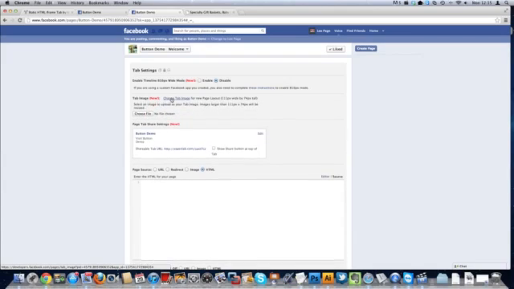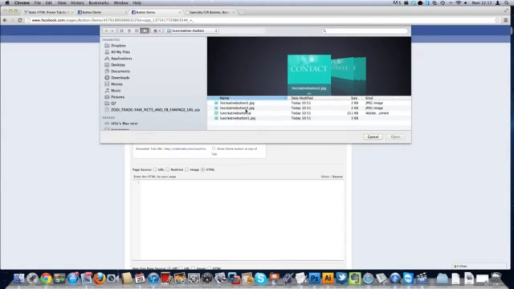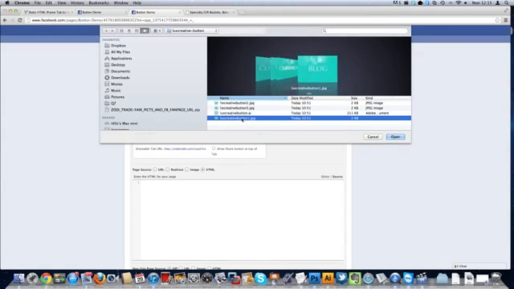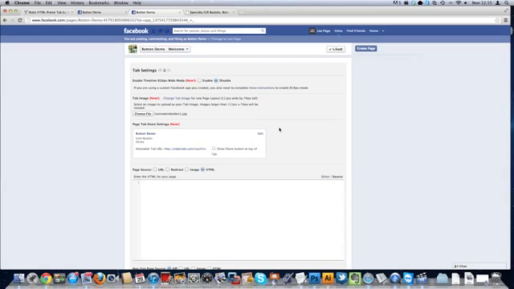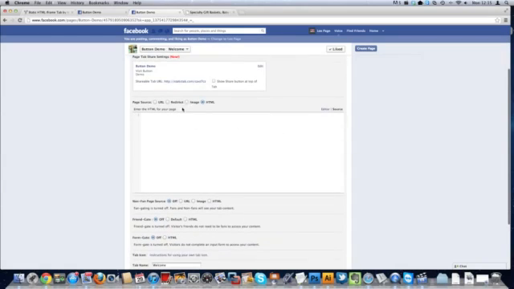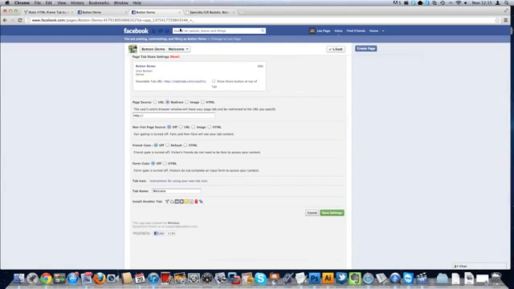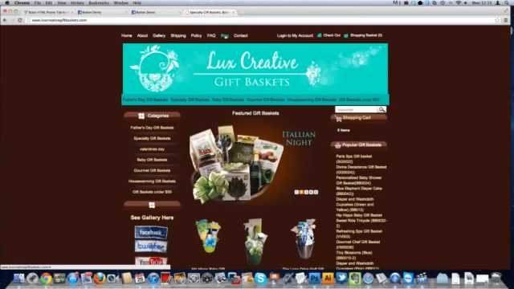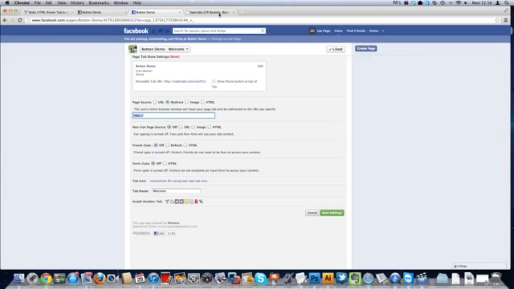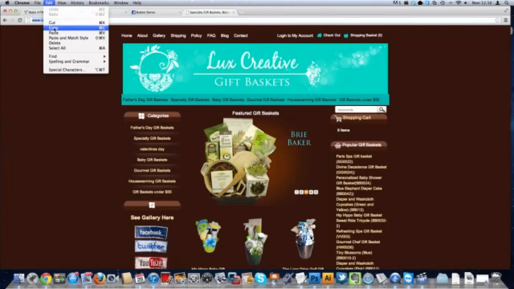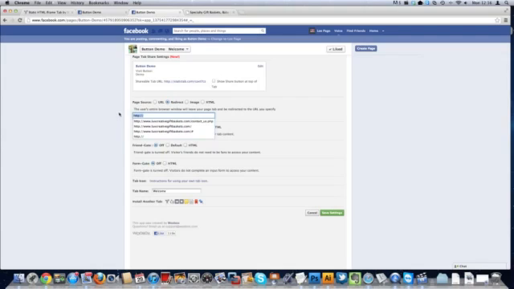So I'm going to click change tab image as before, and then I'm going to click this button here, choose file, and I'm going to find my blog graphic, which I've already made in Photoshop, which is 111 pixels wide by 74 pixels high, and I'm going to click open. And as before, I'm going to select redirect, and once again I'm going to get a URL from this website, and as before I've cut it and pasted the URL, copy, and then I'm going to paste the URL in here.